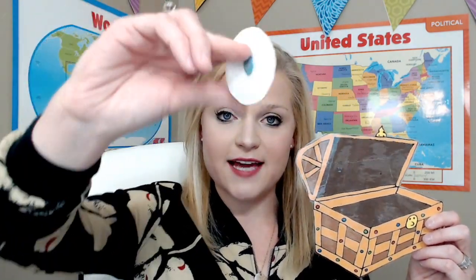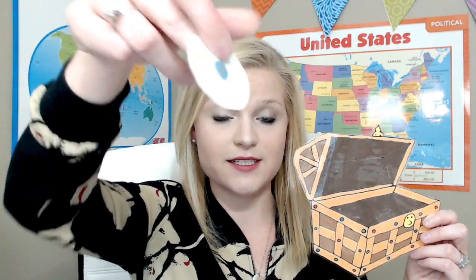and I put little tacky stuff on the back, and I've used this for weeks now, and it's still sticky. And I just say, if you do a good job, you get to put a coin in the treasure box. And they love that. They eat it up. So I would definitely have a reward system. I would try to have your own reward system if possible, just because it shows creativity and it shows that you have the ability to come up with new stuff.